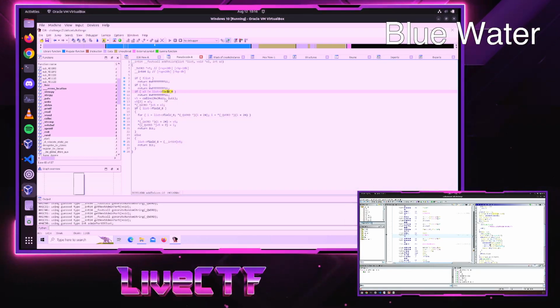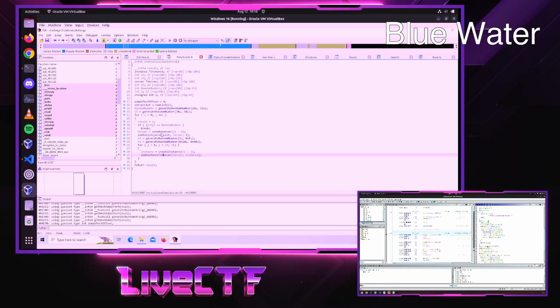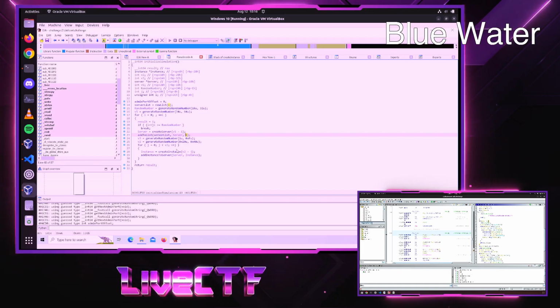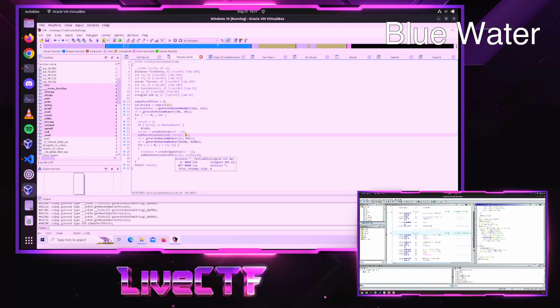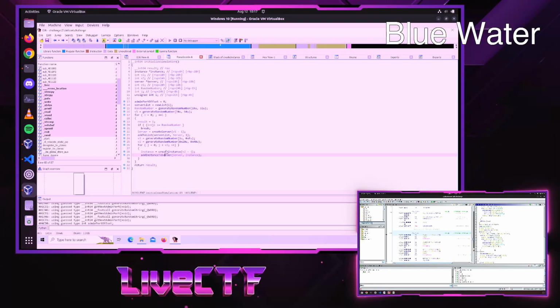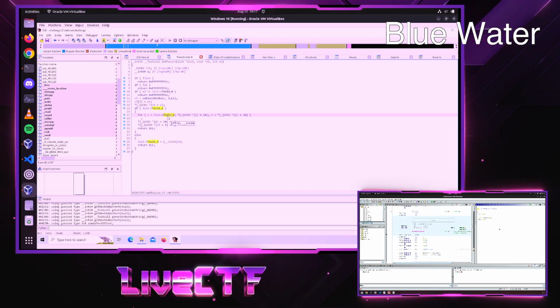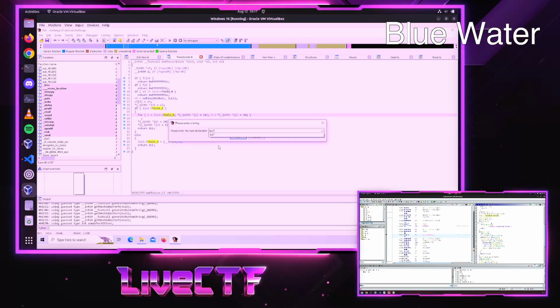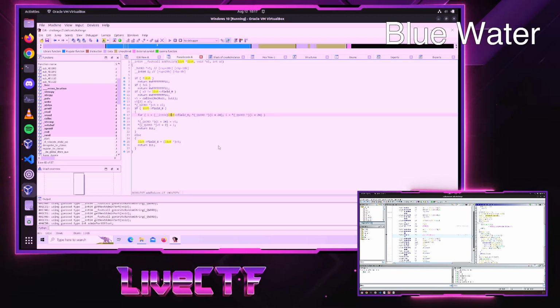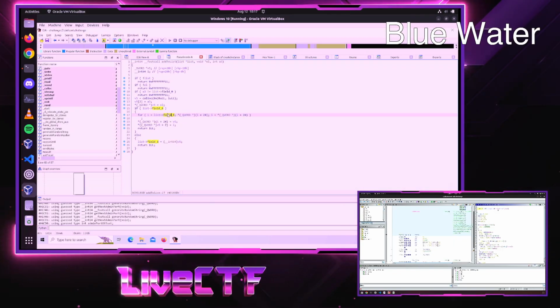And so one strategy, which I'm not seeing either competitor do, is to look at the key functions that might be the fast win functions. So you can see a reference on Blue Water's screen here. On the left-hand side, you see the list of imports, and you see strcpy there. And strcpy can be innocuous. Yeah, but you see a strncpy and a strcpy, I kind of raise an eyebrow at that, and I'm like, the author left this in.